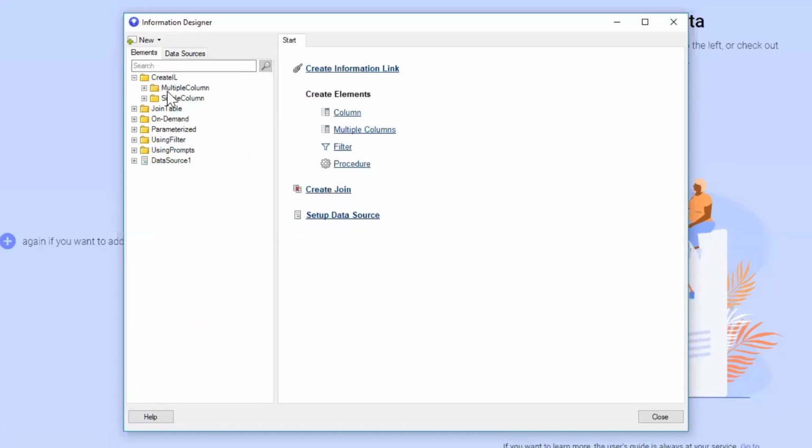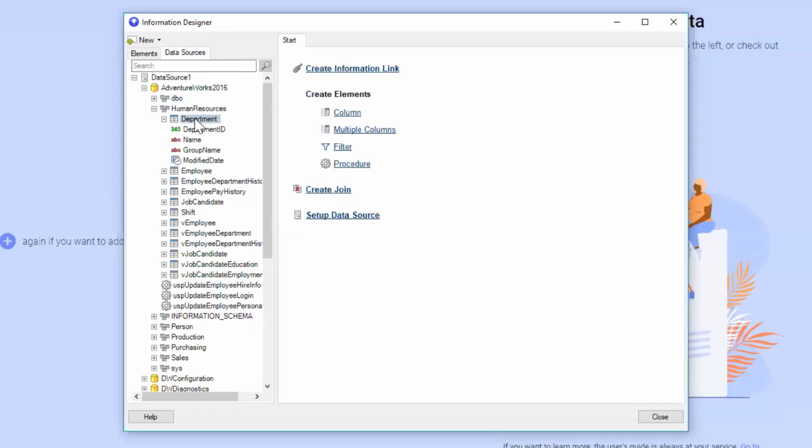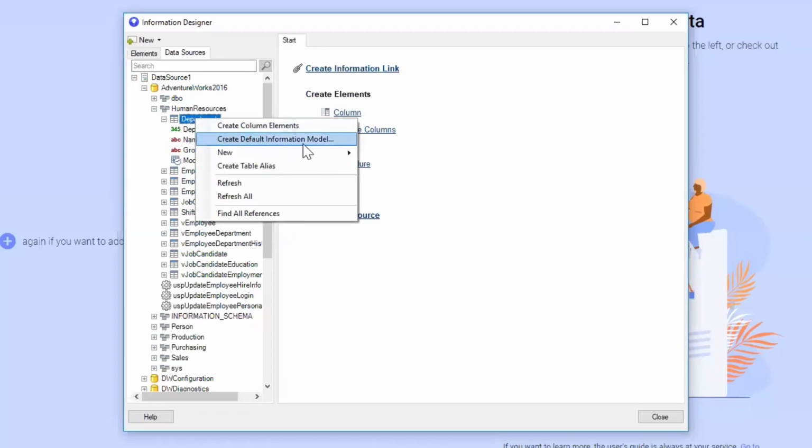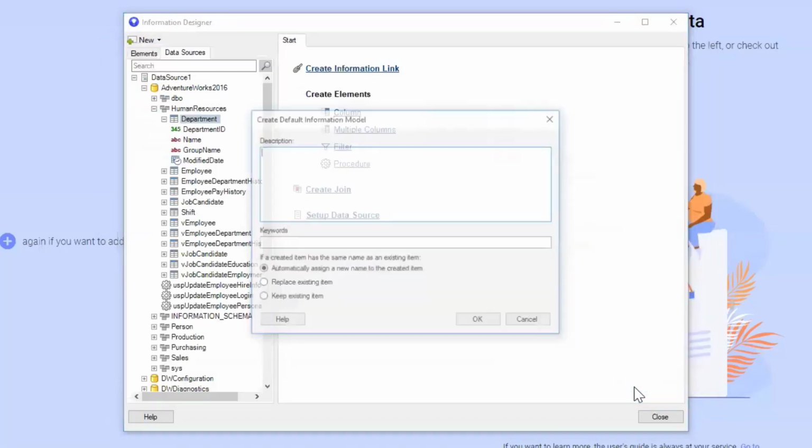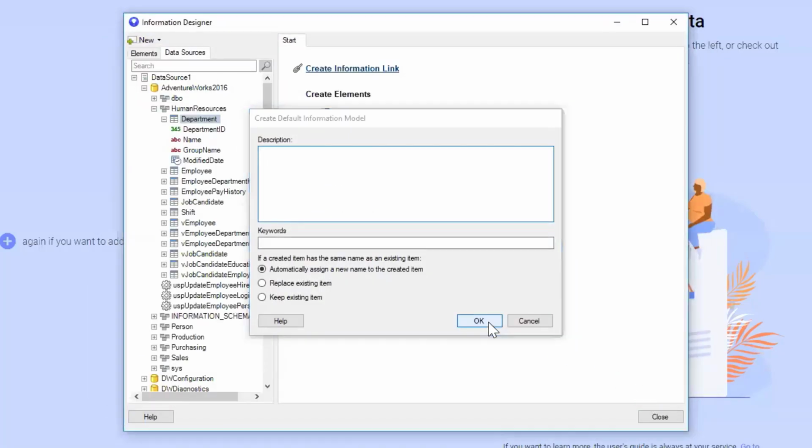I have two folders, multiple column and single column. When I create this information model, a new folder would be created under create IL for department along with an information link. So let's see that. I right click, I say create default information model, and then I choose create IL as the folder. Click on OK.